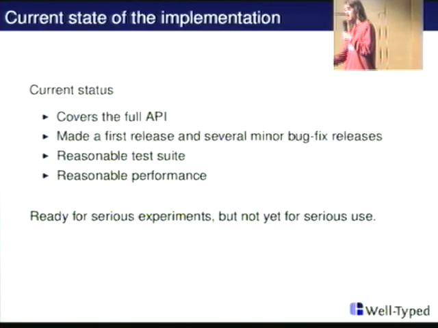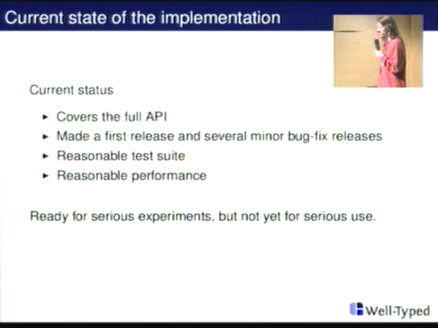So we do cover the full API that was described in the paper. It's very minor changes. We've made a first major release and a few updates, fixing bugs that people reported. We've got a reasonable test suite, and the performance is okay. We've not yet done serious benchmarking. And I would say that it's not yet ready. I wouldn't yet recommend my clients start using it immediately, but it's ready for serious experiments.